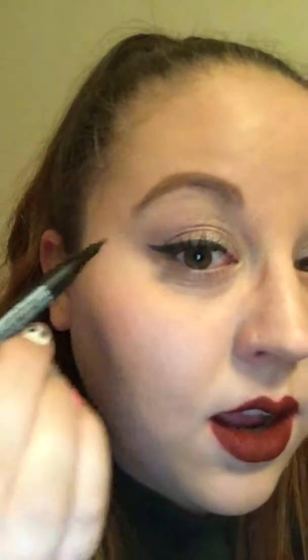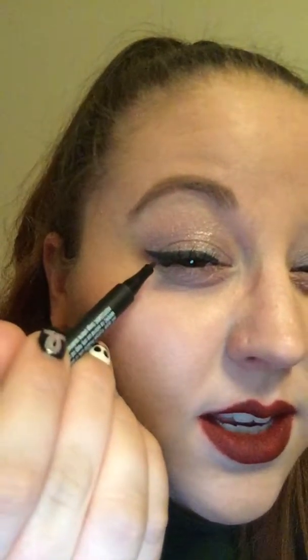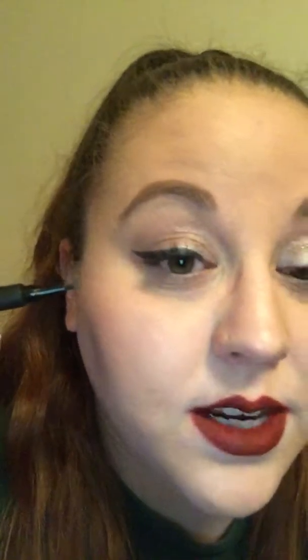Yeah, so that's how I do my wing liner. I'm actually impressed with that wing! I'm probably not going to attempt the other eye right now because I don't want to mess up this video — I'm pretty happy with how this turned out. That's how I taught myself: I watched a lot of YouTube videos and it seemed like the easiest method was to make your line out first, then go from the tip and connect it all the way over to your lash line. You'll have that gap that you just fill right in, then make your line over to connect with the rest.